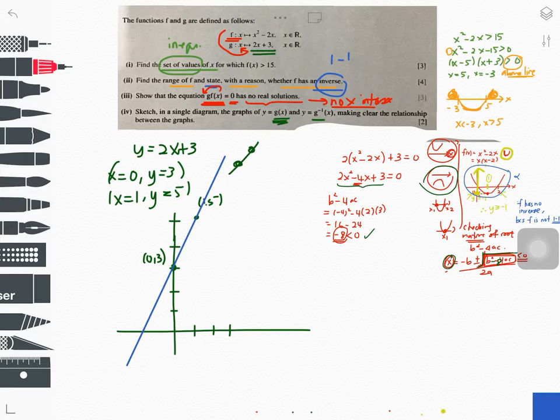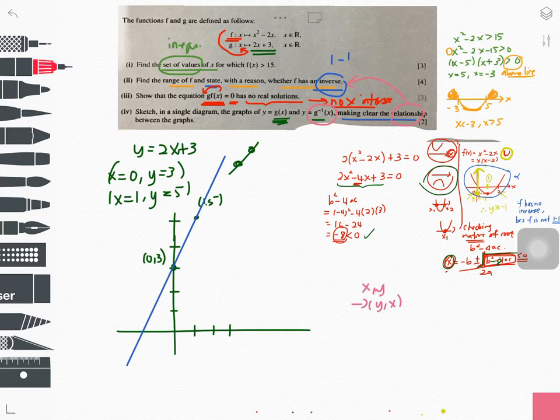Then now, making relationship clear. What relationship are you showing? Inverse. The inverse you have to draw, the inverse g inverse. What is the relationship of inverse? The x, y becoming y, x. That's how simple. Just now you had 0, 3, right? What is the inverse of this now? 3 comma 0. What is the inverse of 1, 5? 5 comma 1. That's all. You even got the inverse now.